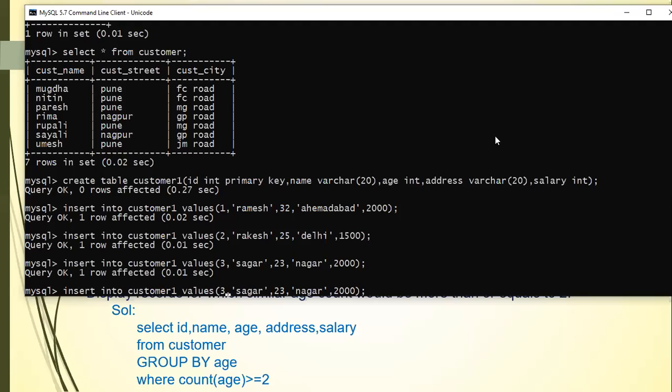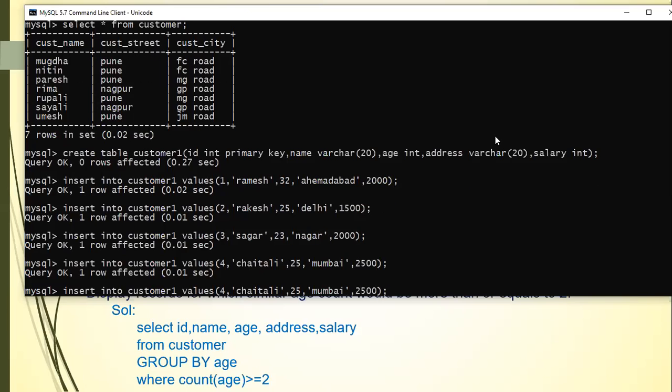Value is 4. Name is Chaitali. Age value is 25. We consider the address as Mumbai. And salary is 2500.